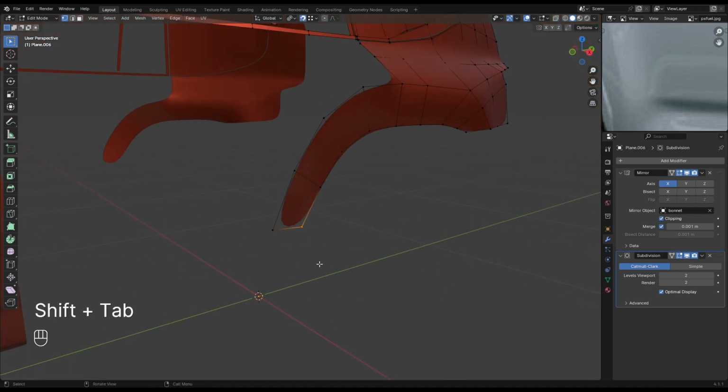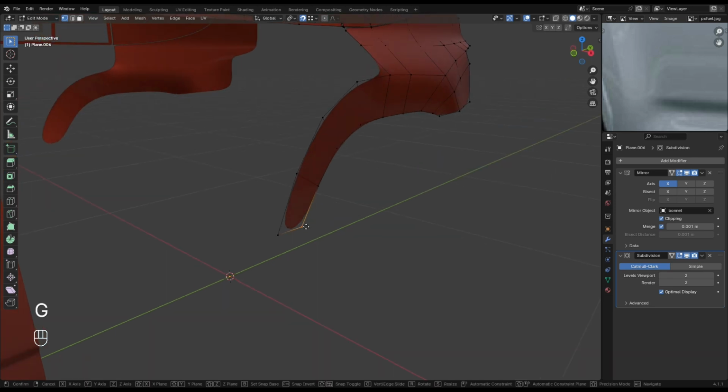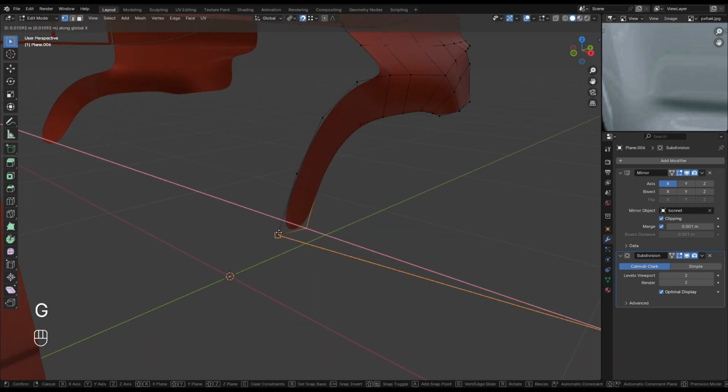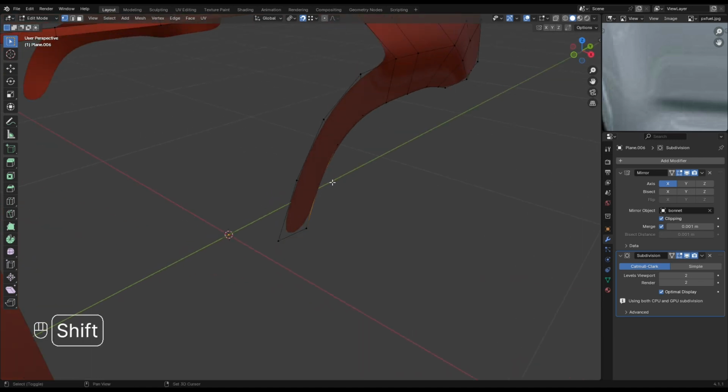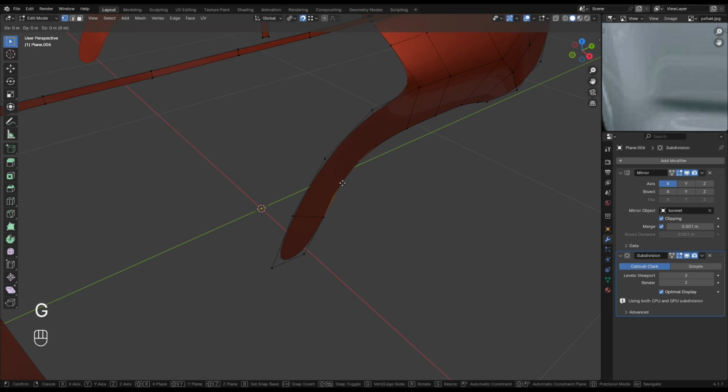I'm going to turn the snapping tool back on. With this vertex selected, I'm going to press GX and let's move it to this vertex here. Select this, GX, bring it to the top vertex there.